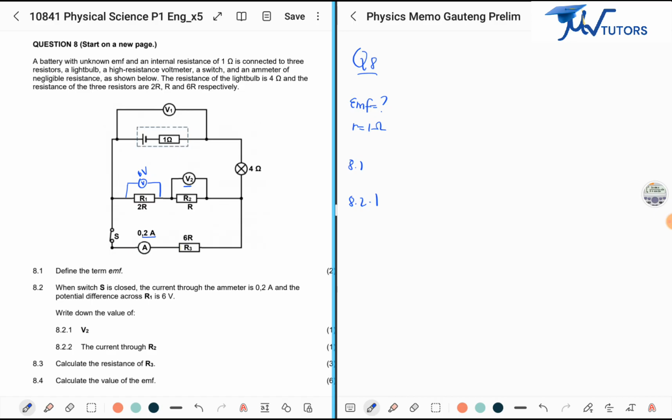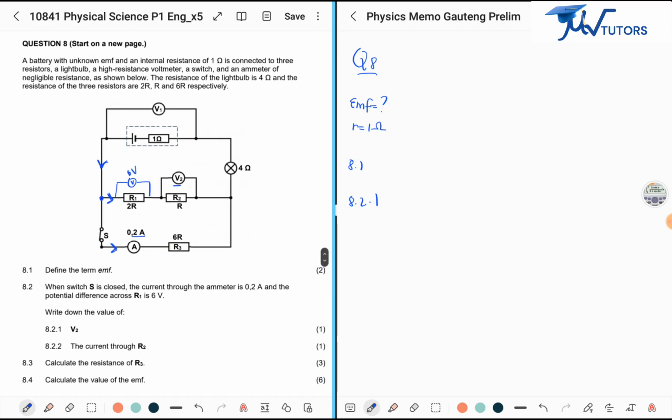How would we deal with this? You had a particular current. We don't know what that current is, but as soon as it got here, it split. Part of it went there, and another part went this side, which is 0.2 amperes. It's only 1 mark, by the way. If we have a look at these resistors, here you have 2R, and there it's just R.